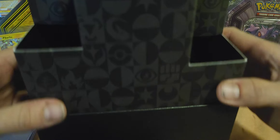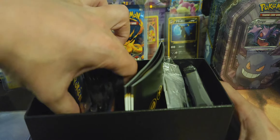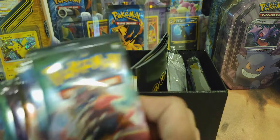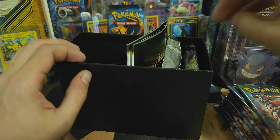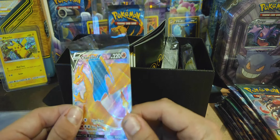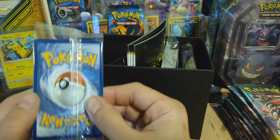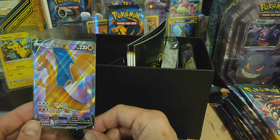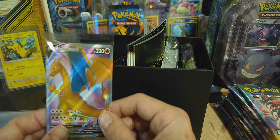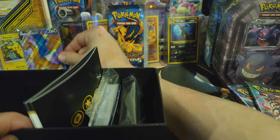Let's take the insert out. I want to keep this one complete - every pack I'm putting back in. There they are. Champion's Path. Let's find the man. There he is - that beautiful Charizard V. The seam is a little off top to bottom, but from some of them I've seen, I will take that. Some of them are all beat up. I got a new Charizard back here to put with my Charizard crew.